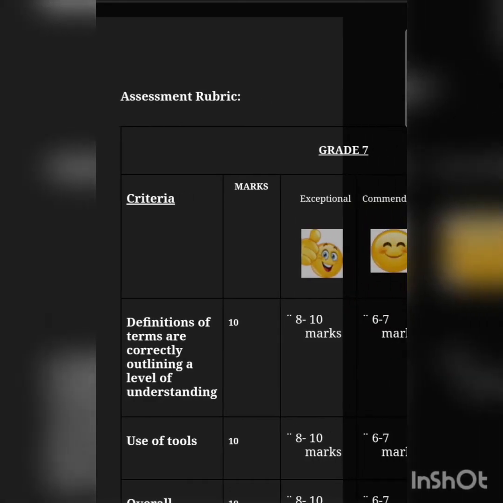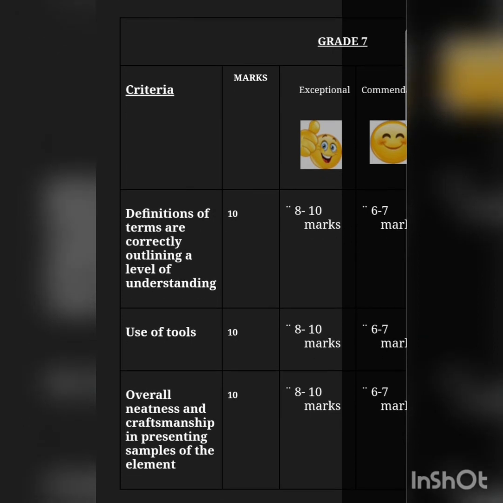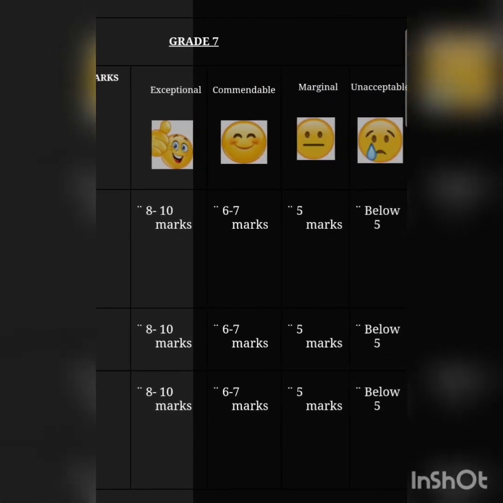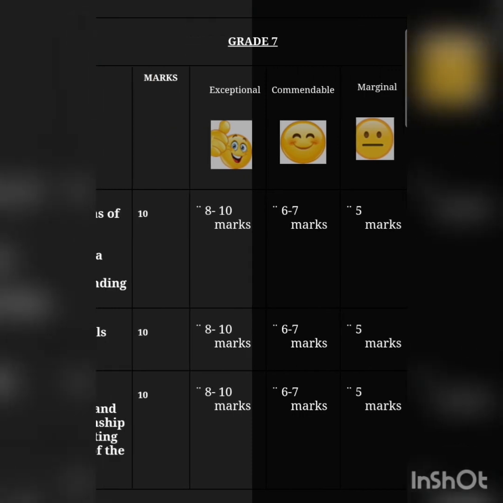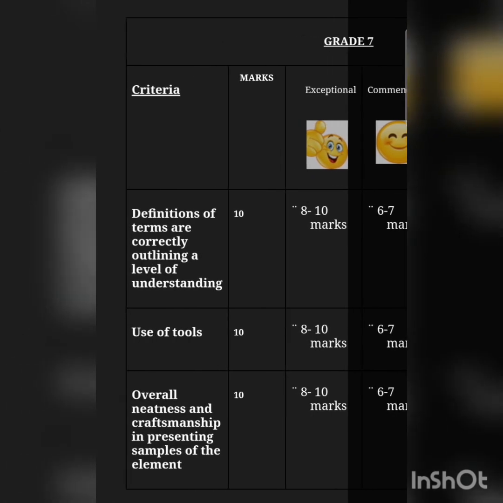Now the next thing you want to look at is the assessment rubric. This basically guides you in terms of how you present your work, and this is how I grade your work. All right, so those are the different sections that I use to grade you, and we have from highest to the lowest. First thing you want to do is ensure that you define all of your terms, or your definitions are written in your book. That's the notes.